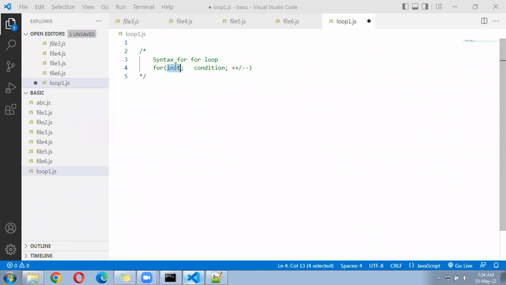If your initial value is a lower number and you want to reach a higher number, you have to do plus plus. If the initial number is a higher number and you want to go to a lower number, you have to do minus minus. Okay, and after that, below you have to write a statement again. Whichever statement you want to run, we have to write in that.